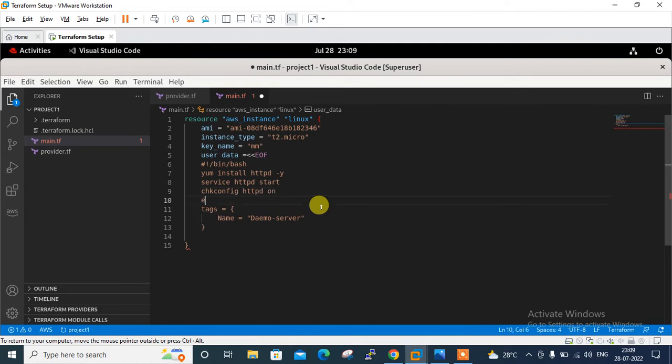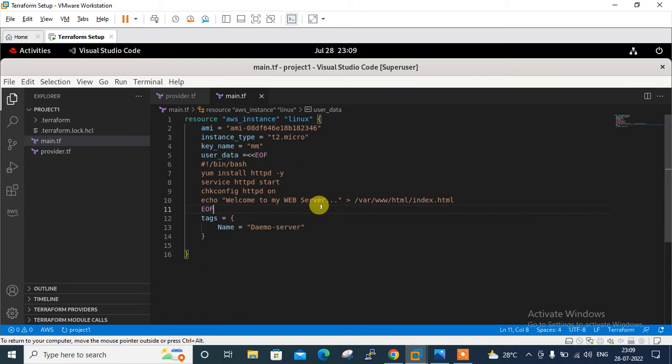Then I go with the echo command, echo welcome to my web server. This entry will be stored in /var/www/html/index.html, and then close the frame with EOF, and now I press Ctrl S.